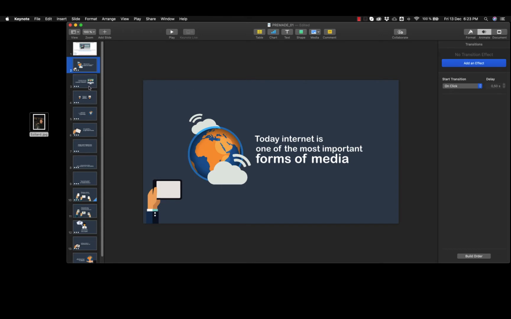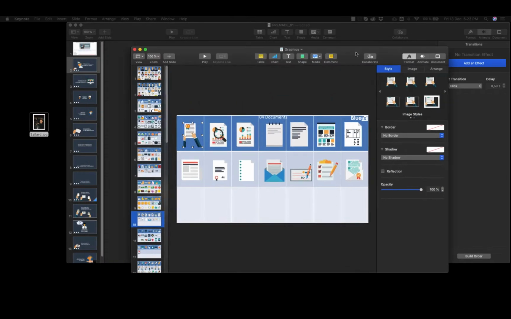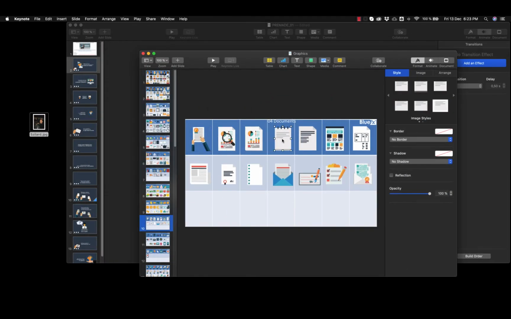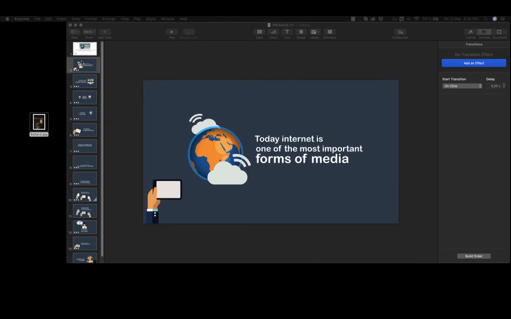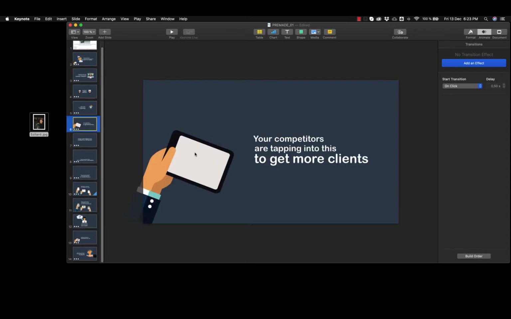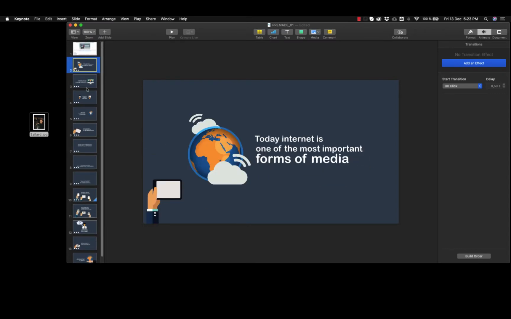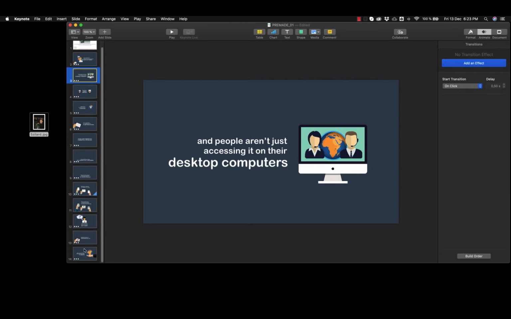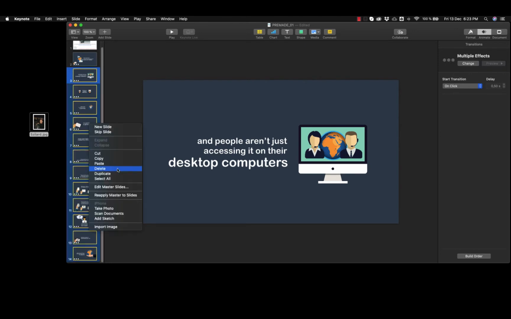The next step is that we want to create a story. The easiest way to create a story is to plan out what you want to show, plan out the text that you want to have appear on your presentation, and then add the graphics one by one. You can use the story that we have here and change stuff in it. You can also take all of the slides, right click and delete them if you don't want to use them.